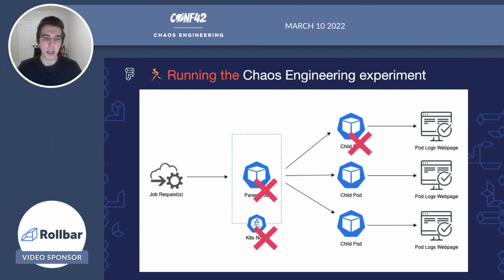The failures and errors that were returned during each of these tests were recorded in a document, and the child pod logs webpage was observed so that we could also understand the client experience during these failures. At the time of the experiment, the most interesting finding was the drift between the logs webpage and the Kubernetes pod logs on the cluster itself, along with some small bug findings and expected failure modes that occurred in certain conditions.